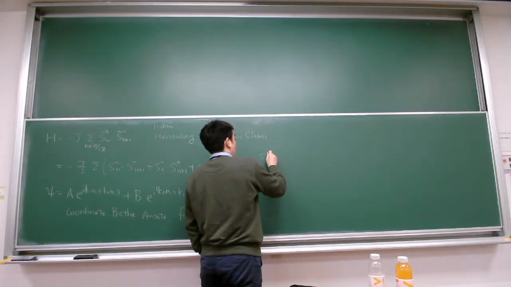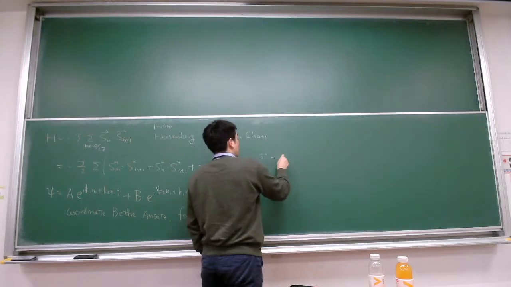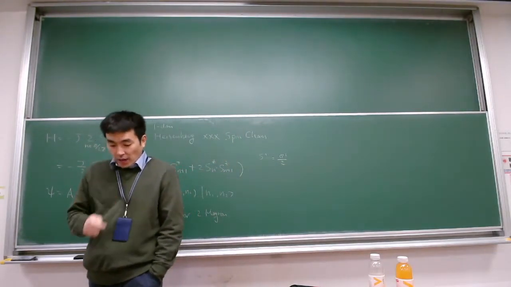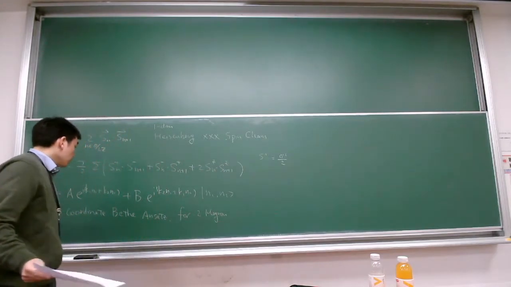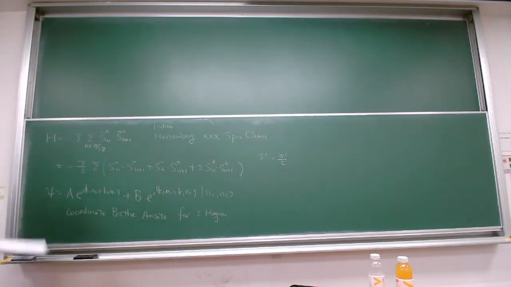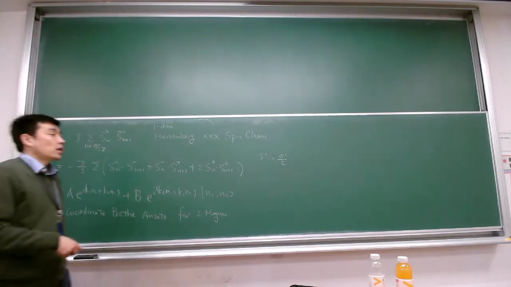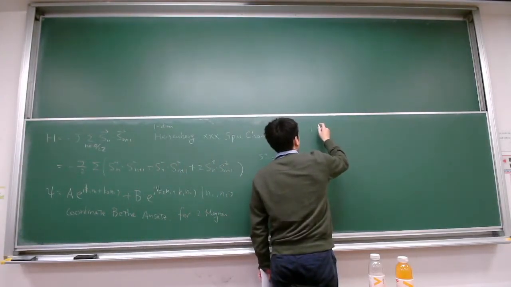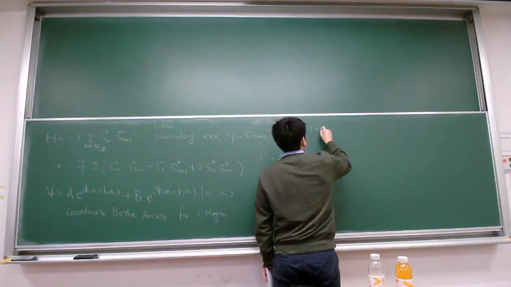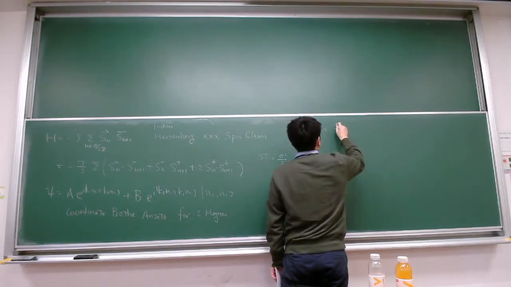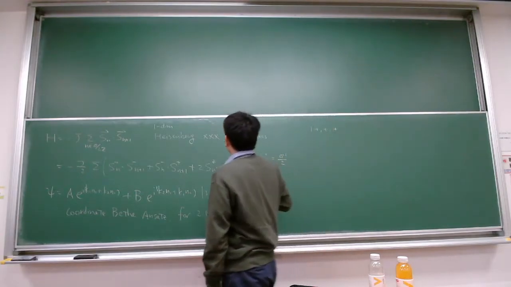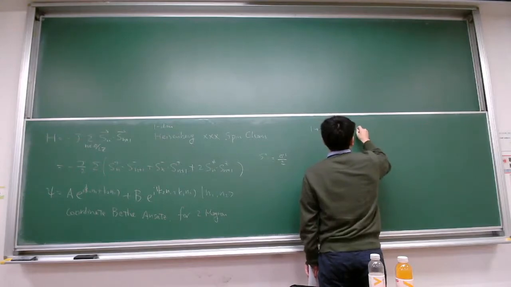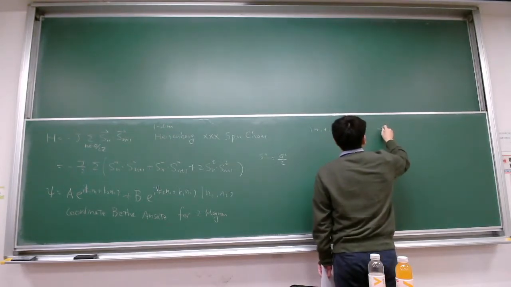S is equal to the Pauli matrix over 2, essentially just normalized, and then you have a Hamiltonian, and then the ground state. So the ground state is all spin up or down, and essentially we take all spin up. So we are solving the scattering amplitude for n particles. So this is the ground state.